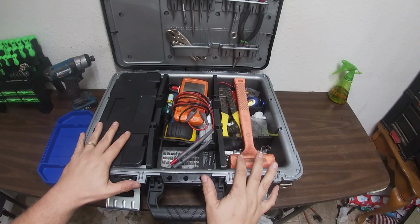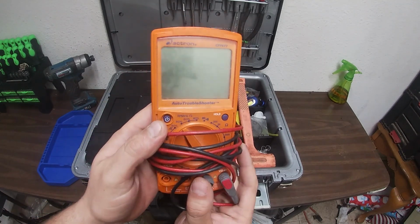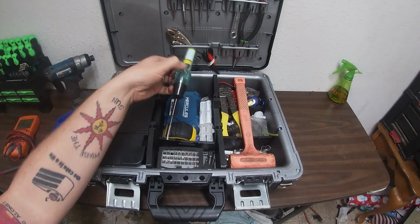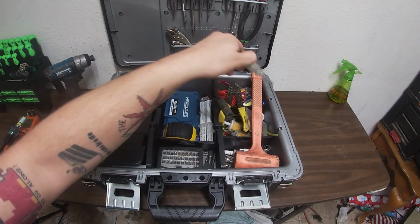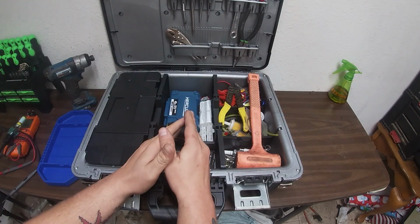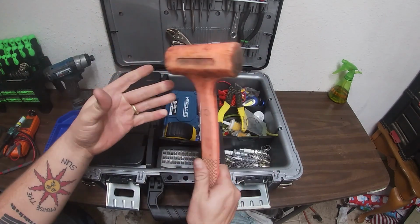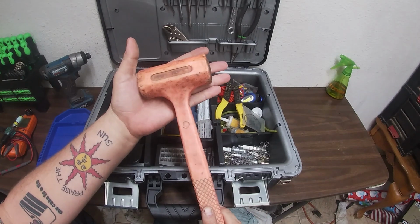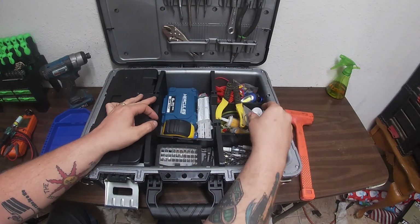Right into the main base, we'll start with the diagnostic tools. We have a good multimeter. You need a good multimeter. You're going to need a continuity tester, spark plug tester, and a compression tester, which isn't in here at the moment. So you need some kind of mallet hammer. This is just a little dead blow hammer. 1 pound dead blow hammer works really good, just to bang some stuff out.